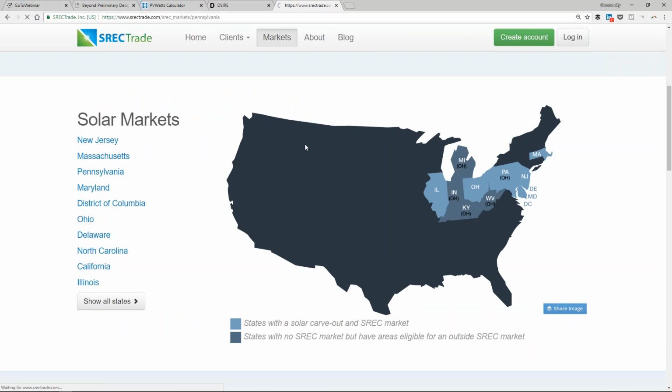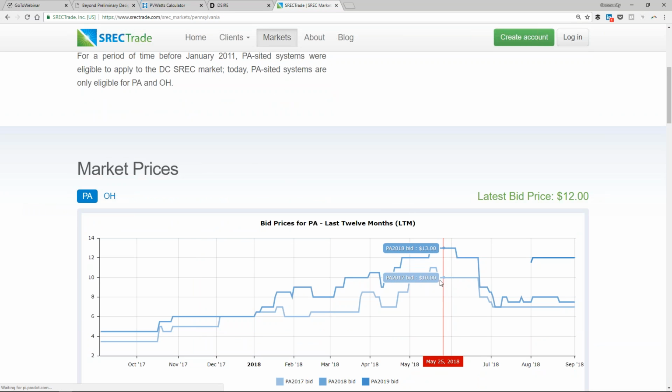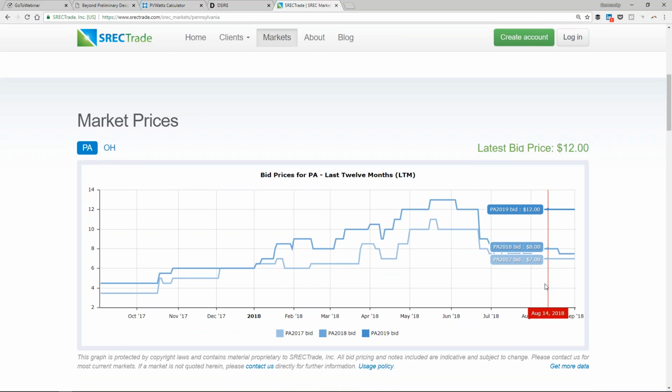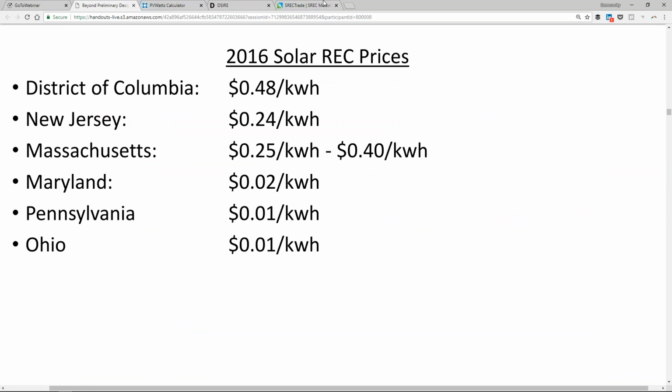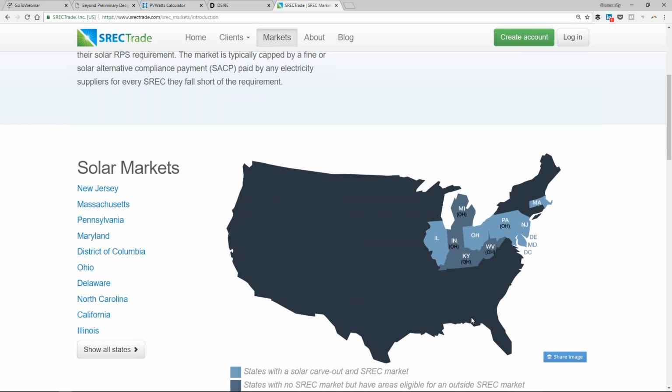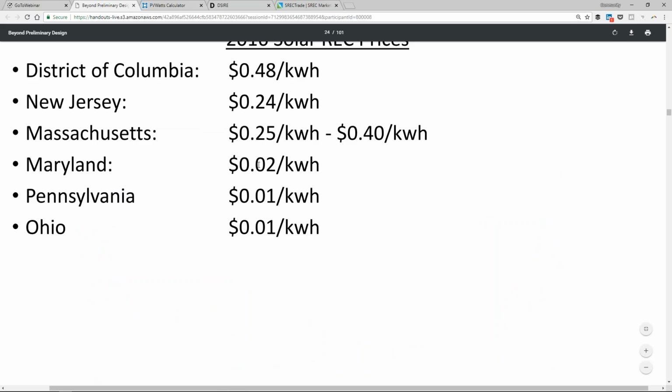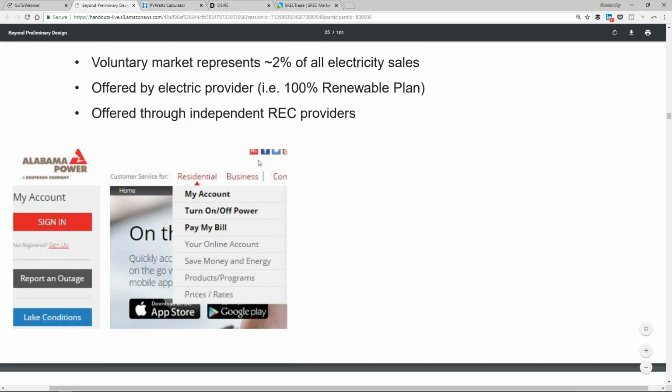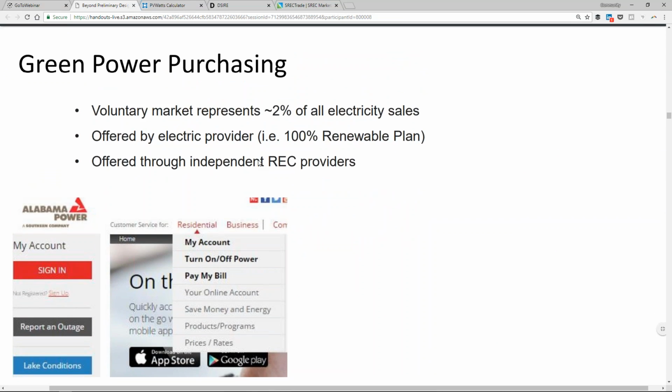We go into Pennsylvania. Here's the market rate. Instead of being $350, it's $8. So it's a huge pricing swing. And then if you're not on this map, your renewable energy credits are probably less than $10, and they might even be substantially less than $10. So let's continue our journey into understanding renewable energy credit pricing, see where we end up.